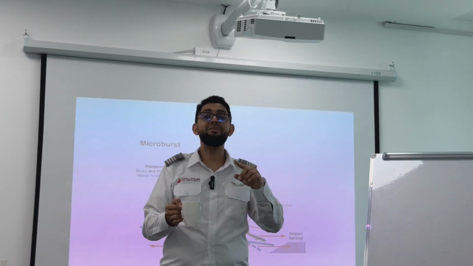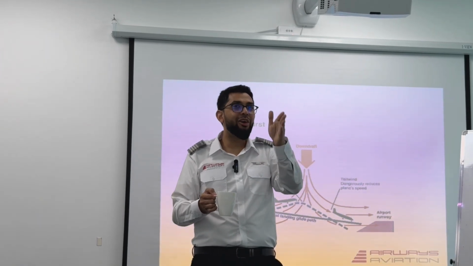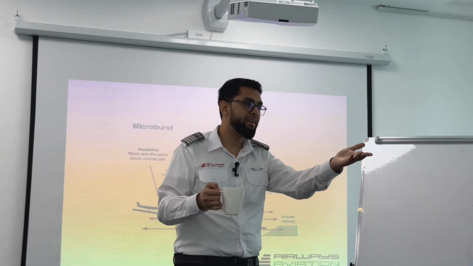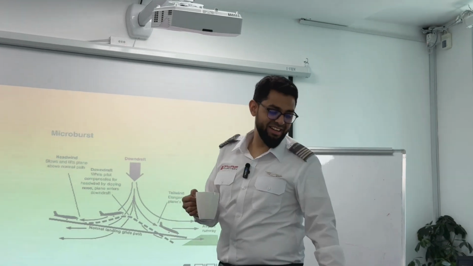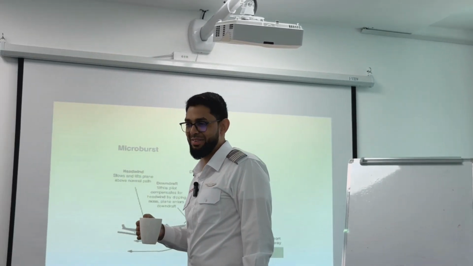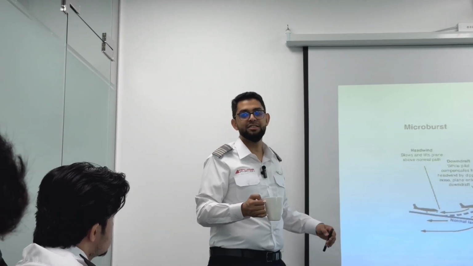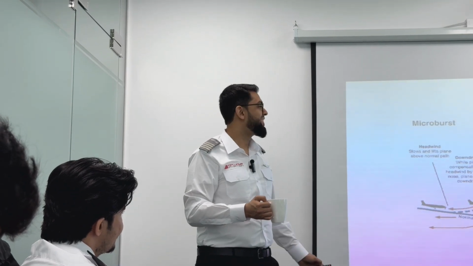Now, there are dry microbursts and wet microbursts. When there's a wet microburst, you see the water and the rain going through. That could easily be found on the weather radars. But unfortunately, there's also dry microbursts, which is super difficult. So, you know, it's one of those mysterious things. God has kept it for us to figure it out yet.